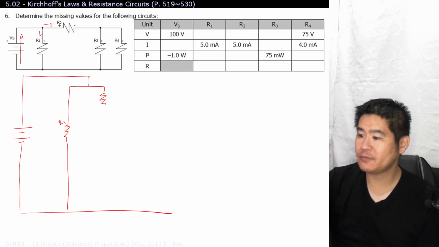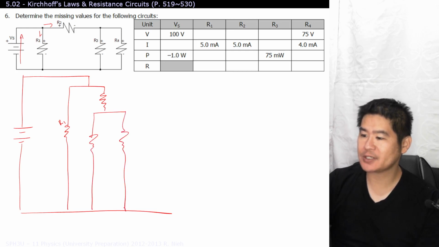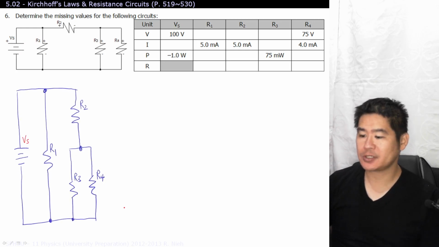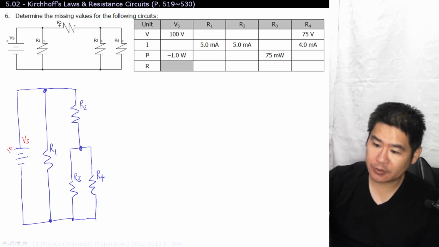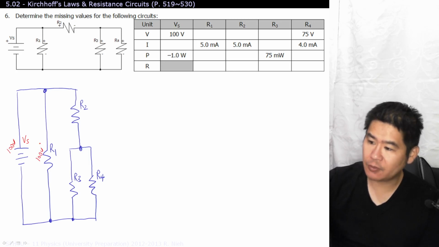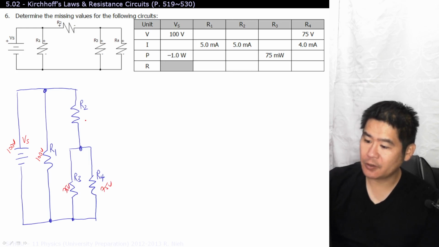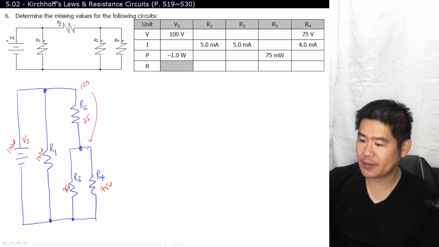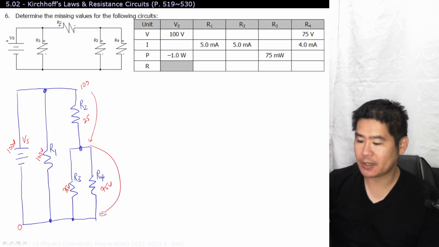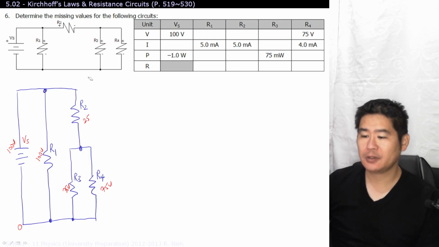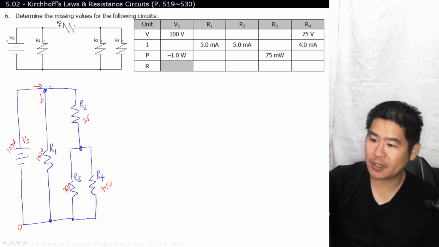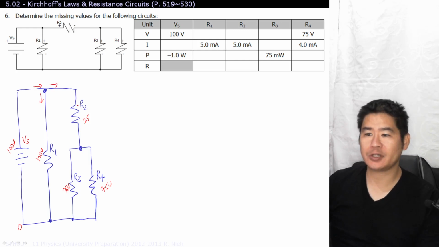R2 is going to lose some of the energy, but then at this plateau, there's going to be two smaller waterfalls on the side. And that's why we have a picture that looks like this. So this is another way just to see how things work out. If you know that Vs is equal to 100 volts, then R1 is equal to 100 volts. If R3 and R4 are both 75 volts, then R2 had to be 25, because you started off at 100, you lose 25, so you end up with 75, you lose 75, and you're back to ground zero to be recharged again. And current flow can also be described this way as well. So you know that the math has to work out logically.